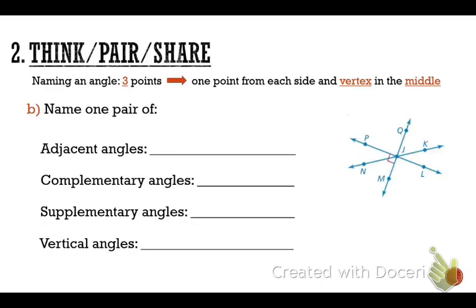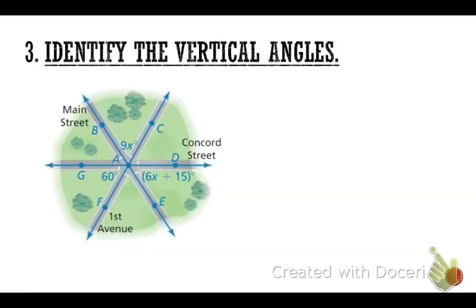For the sake of time today, I am not going to be able to get through all of the examples here, so I just want you to put a smiley face on that next section for section B. If you want to hear it, there is a video that's linked in our Google Classroom you could listen to. Let's look at the last page, or the last example. Okay, this asks us for number 3 to find the vertical angles. If you would, please take your red pen and just draw a cloud around where it says vertical angles. Here is one vertical angle.